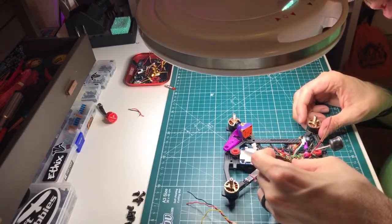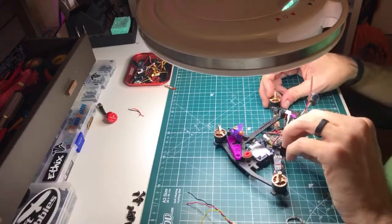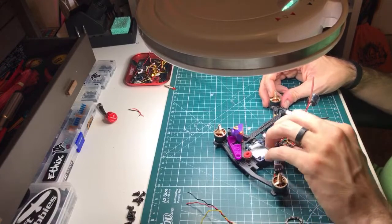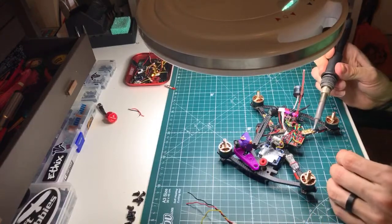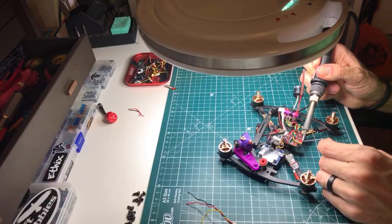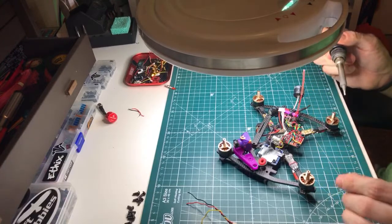Unfortunately, though, it blew up. The receiver, I should say, just failed. I tried to bind it, and I wasn't binding it right. They didn't give any instructions for the receiver or anything. So I was trying to bind it like we bind all of our other stuff by holding the button down. And apparently that's not how you bind it. But that was okay.